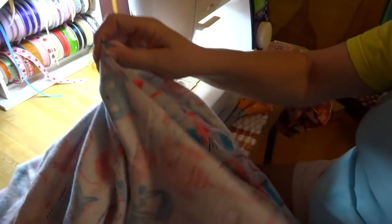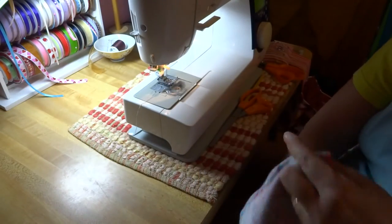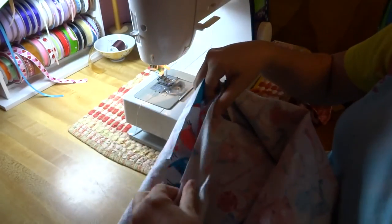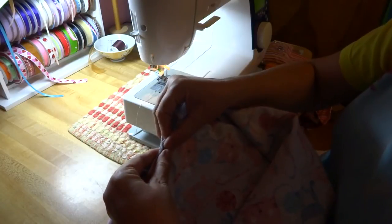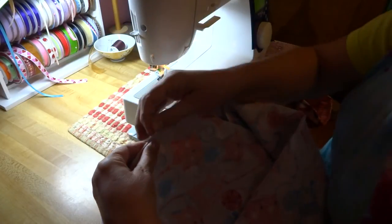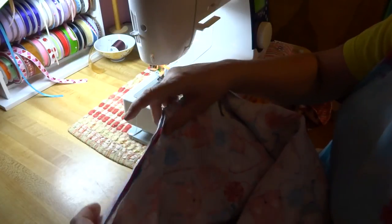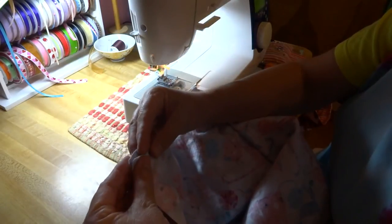Then you want to kind of shuck the one that's right side out down inside the one that's wrong side out. And see, this is where your nips come in handy. See, there's those two little nips. Match them up and pin them. And then match your top edge up at your waistband here. Okay.